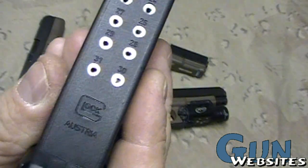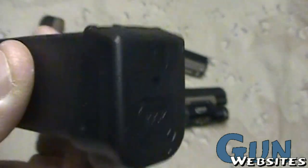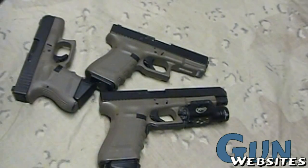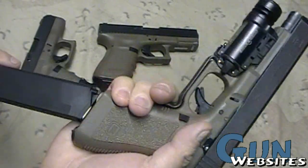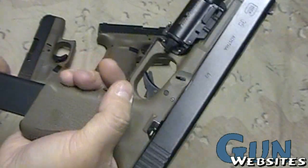The 9mm side has had these 33-round magazines for quite a while — they're actually 31 rounds, with the plus-2 extension makes them 33 rounders. And they've had these forever, since the Glock 18 came out, which is the full auto version of the Glock on a full size frame. I'm sure it would stick out a bit, but when you're shooting full auto you want as many rounds in there as you can get.